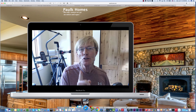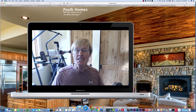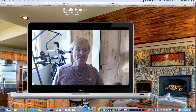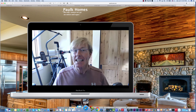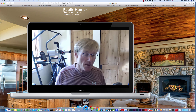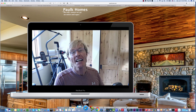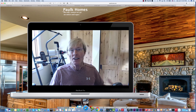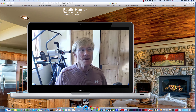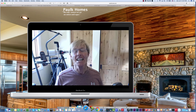One more thing. I got a new tool last Monday. It's down in the shop, it's in the box, and I'm excited to open it up, assemble it, and use it. This is going to double the functionality of the Smart Woodshop and make things so much more efficient — at least I've visualized that. I haven't actually used it yet, but I need to open it up and try it out. It's down there begging me, but I need to set up the camera and audio and open it up and show you. So I'm holding back, but I'm going to make that video so you'll get to see this exciting new tool very soon.